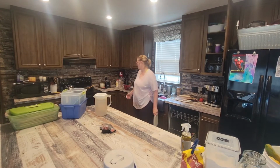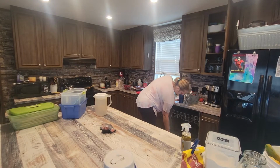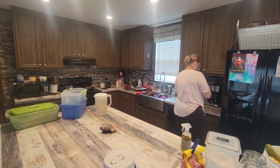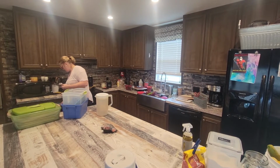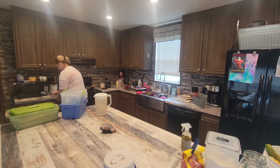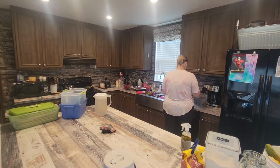I am currently planning on reorganizing, for the second time recently, the closet in the kids' playroom. It's a really big closet, but there's no shelving or anything, so everything's just piled in there. The stuff we use most frequently we keep towards the front, but if I needed to get something further back, I would literally have to pull everything out. All the stuff would fall in. So anyways, I'm going to be doing that project at some point in the not too distant future.